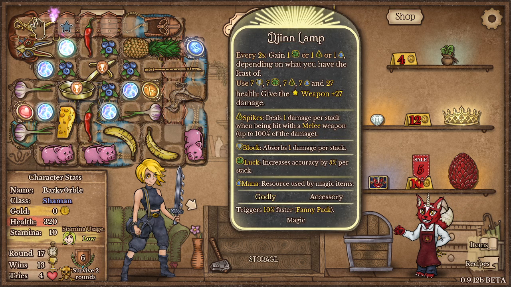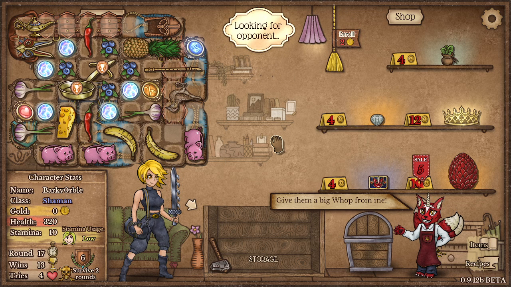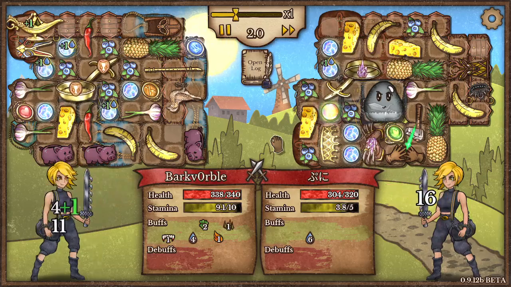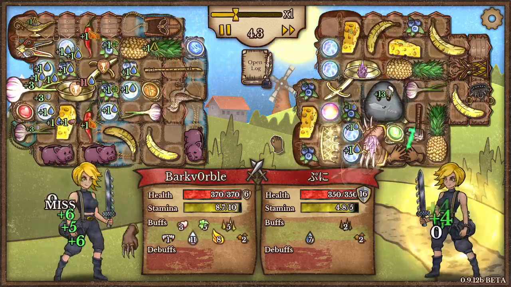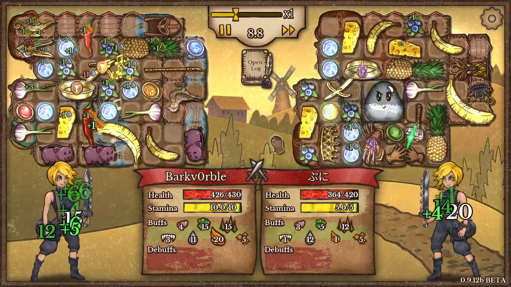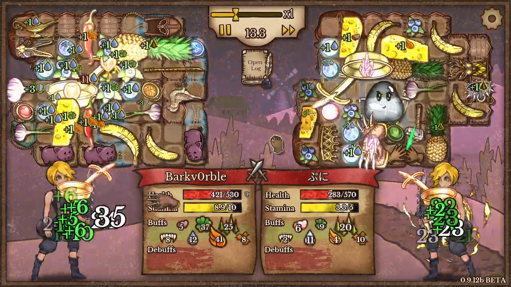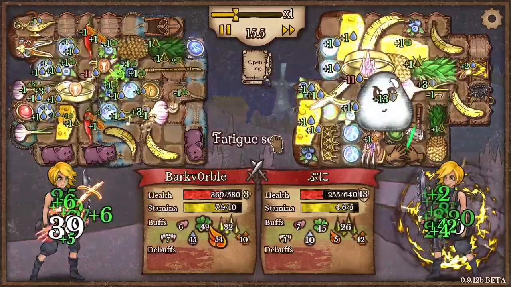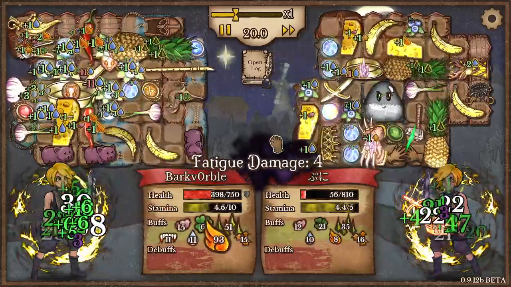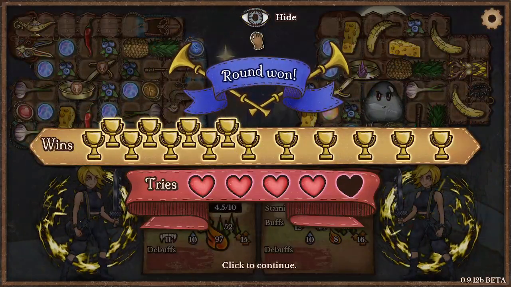By having the pineapple, we get more thorns, so hopefully the Gin Lamp keeps giving us mana, which is what I was thinking. Or luck. Both of them are really good. Oh, here we go. Oh yeah, this is going to be a fasty boy. Oh, I don't have a banana next to the Excalibur anymore. That's a mistake, because then I can actually run out of energy. Yeah. But luckily for us, we're a bit tankier than him.